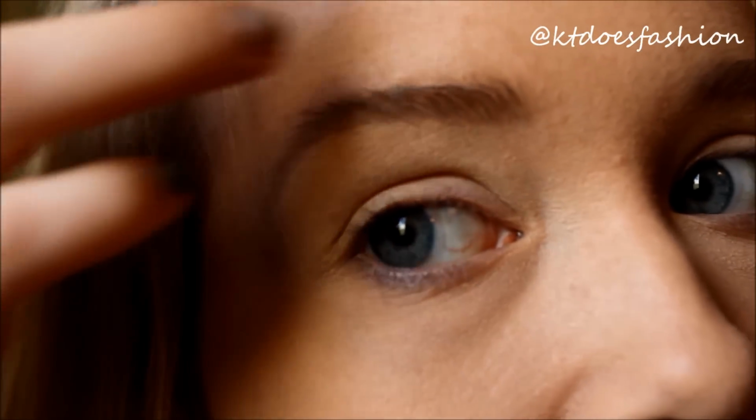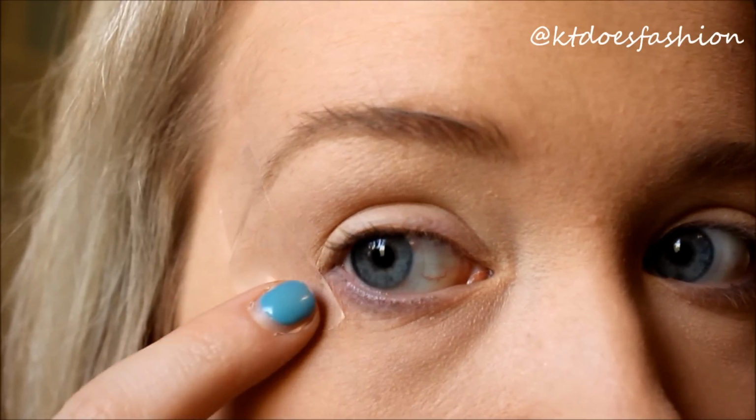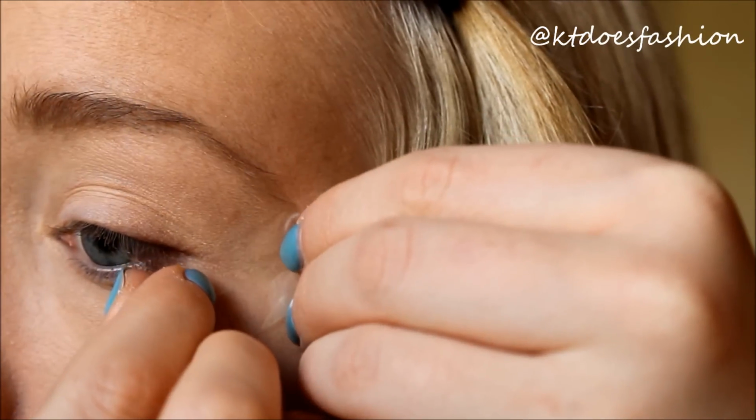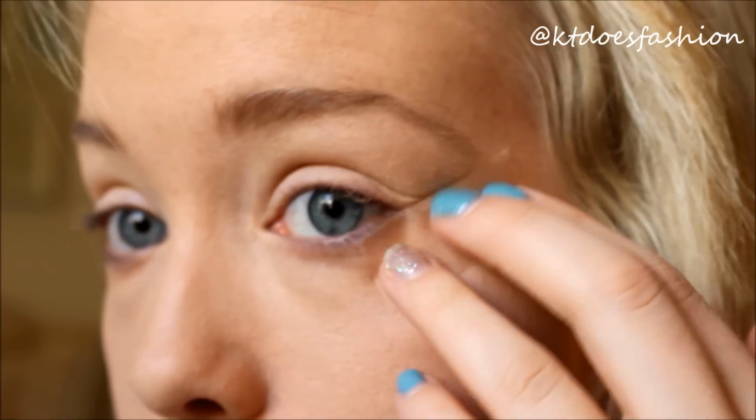So the first thing you're going to want to do for the eyes after the primer is take good old handy dandy Scotch tape again. I used this in my last tutorial. I just really like it because it makes the eye look go by so much faster because it's kind of foolproof. So all you do is you line it up from the outer corner of your eye to the end of your eyebrow at an angle, and it just makes the perfect angle that you need to get really good shading and the outward angle for your eye look. So I really like this. It's just so much easier than trying to freehand it. I am not good at freehanding anything. It looks kind of goofy, but it really works well.